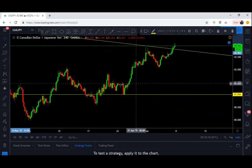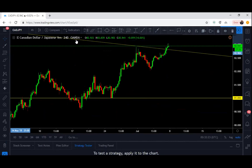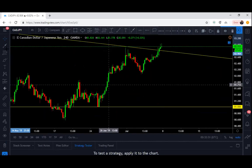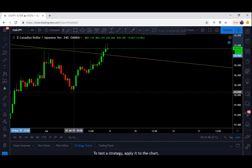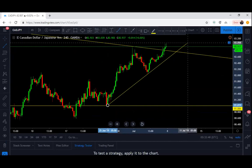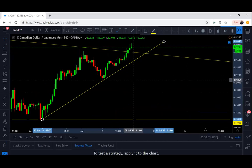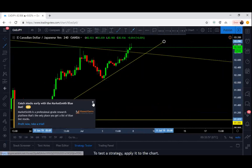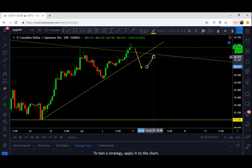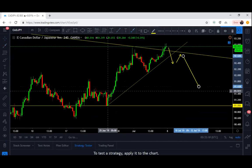I will be looking for certain candlestick formations to see how CAD/JPY actually wants to react. One thing I'll do if I know it's a big week for the CAD or a certain currency pair is try to find correlations — it could be a commodity like oil. For example, when you're dealing with CAD, oil is actually correlated with the Canadian dollar, so that's something I will also look at. If oil seems super weak then I'll start looking at the CAD pairs to see that correlation. Right here you could also wait for a breakdown of this counter trend line — a strong bearish breakdown — wait for that strong bearish impulse, catch the correction, and look for a bearish flag correction to take it lower.